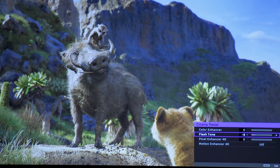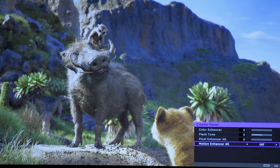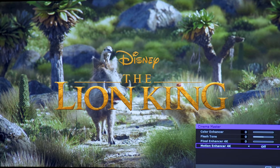Flesh Tone makes the image a bit more yellow overall. Pixel Enhancer, you can see that it just really over-sharpens the image, so I like to keep it at 0, but you can change this depending on your own preference. For Motion Enhancer, this will give you the smooth soap opera effect. You might not be able to tell in the video, but we'll try it off, on low, middle, and high.